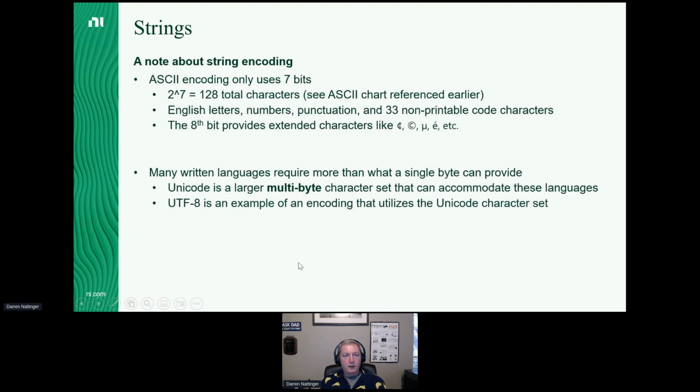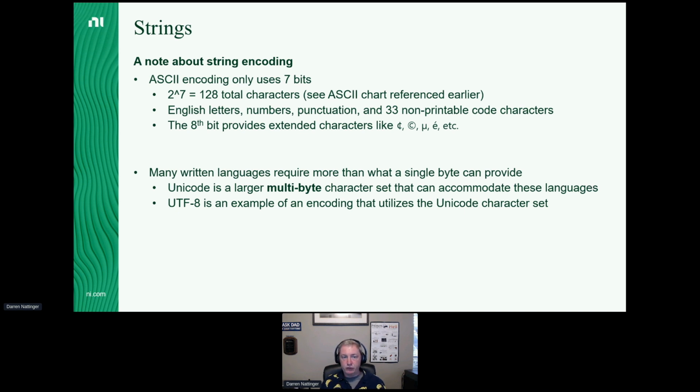So getting back to the slides, let's talk a little bit about encoding. All right. So we're talking about ASCII. Again, we don't really care what the acronym stands for. But you'll remember I pointed out that ASCII table we looked at had 128 characters in it. Well, that just so happens to be 2 to the 7th power. Well, that is 7 bits. And this whole time we've been talking about bytes, right? We've been talking about 8 bits.